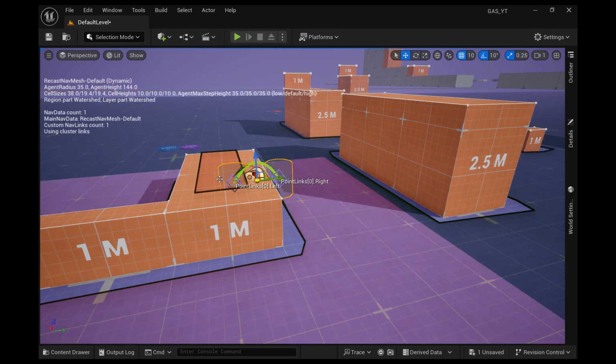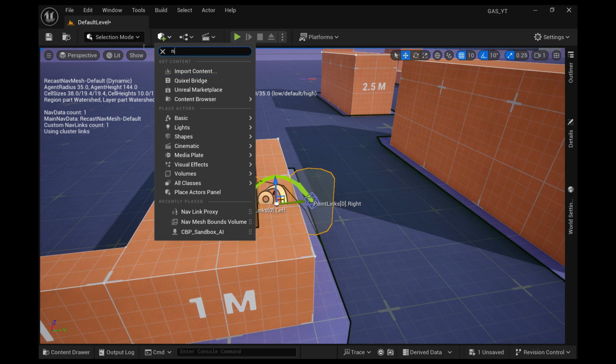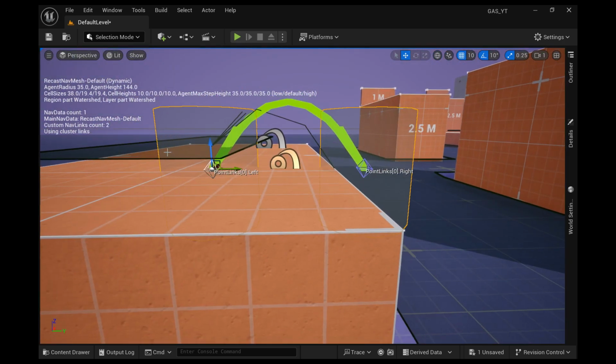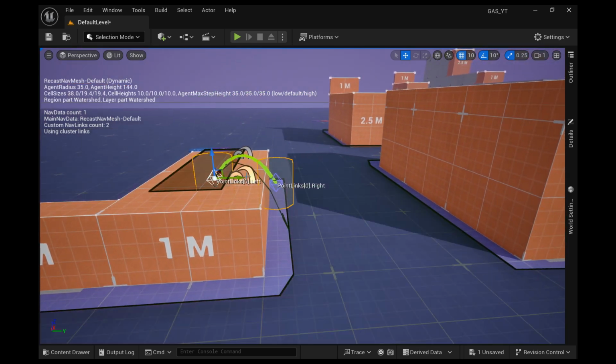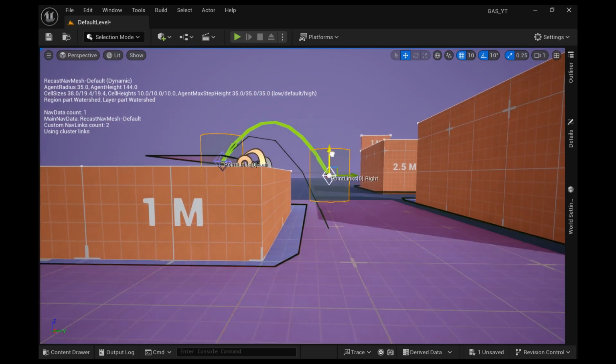Okay, but if you already have that, what we want to do is add a Nav Link Proxy, and we want to add two of these Nav Link Proxies, because you see, if the AI gets on top of this block, he's not going to be able to get down unless we have this. I mean, he can get down sometimes, but this will allow him to get down regularly.